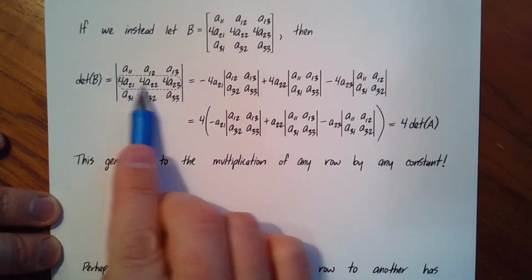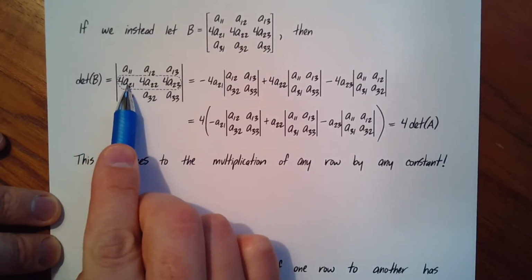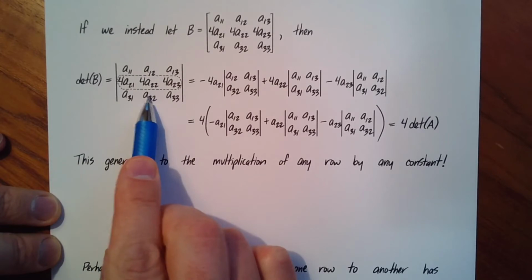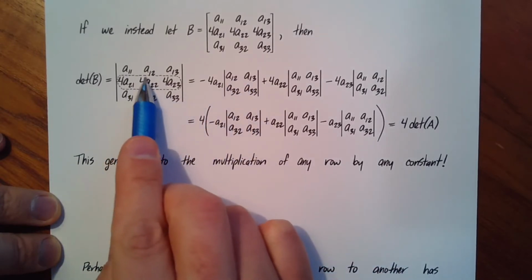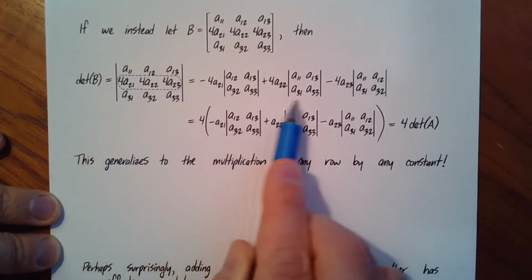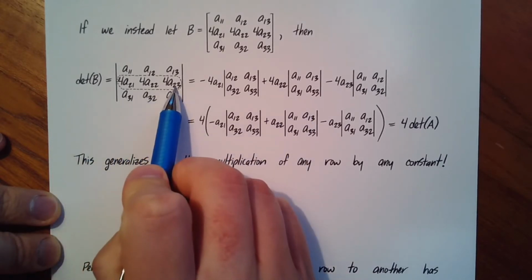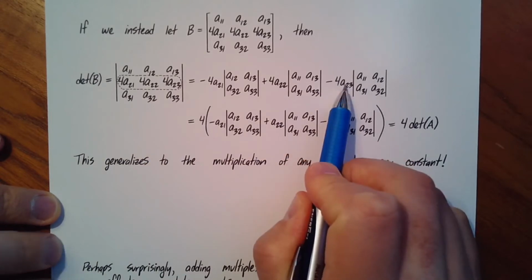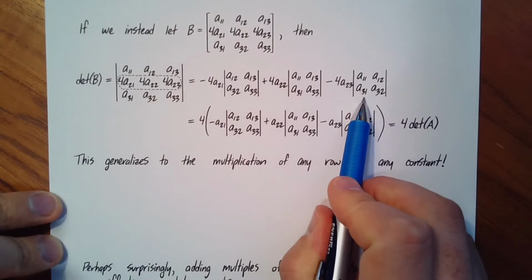If you do cofactor expansion along the second row, you're going to get negative 4 A21 times the determinant of the top two entries and the bottom two entries over here, and that's what's right here. Then you have plus 4 A22 times the determinant of these 4 entries on the outside. That's where this comes from. And then lastly, minus 4 A23, that's right here, and then the determinant of those top 2 entries and those bottom 2 entries there. And that's where this determinant comes from.